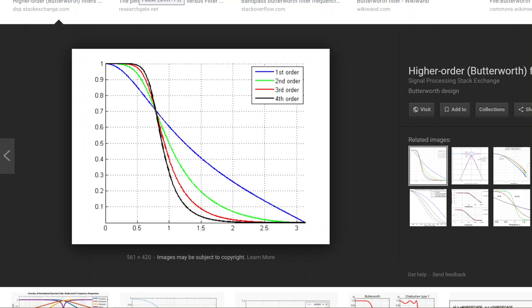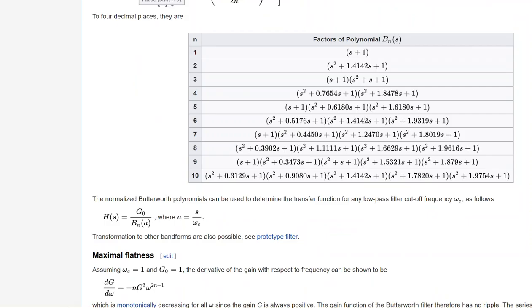So there's also something else I want to show you. So if we go to, this is a Wikipedia page on Butterworth filters here, which again, you'll learn more about that. But what I want to show you here is, n here is the order of the filter. And then you can see here, first-order filter, it's got one pole. Second-order filter, it's s squared plus square root of 2s plus 1. And there's reasons you'll be talking about that later on. But that's second-order filter.